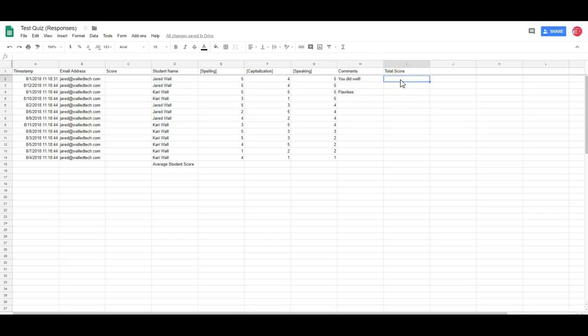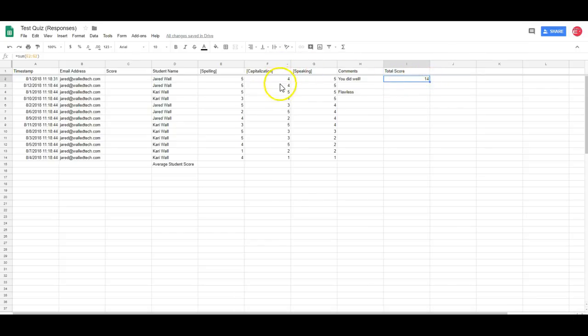And so all I'm going to do is use a simple formula. I'm going to press the equal sign. The equal sign activates the formula in Google Sheets. So start with an equal sign. And what I want to do is sum. It's a simple sum formula, and I'm going to sum from this cell to this cell, and you see it says E2 colon G2, which says I'm going from that cell into that last cell, and I'm going to close my parentheses and hit enter, and you'll notice that this student earned a 14 out of 15.